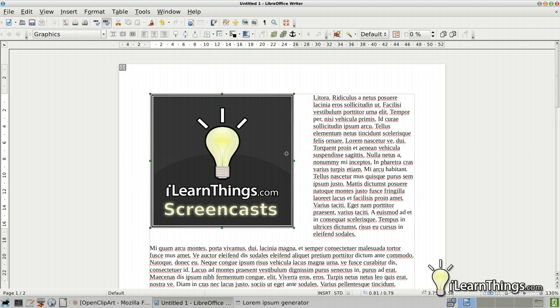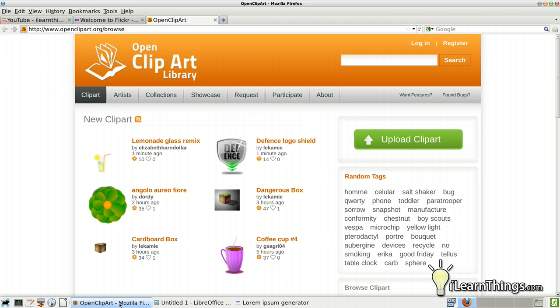So now where do you get images? I mean, putting them in the document is pretty easy, but finding a correct image for what you need is the hard part. So there's two resources that I wanted to show you. If you go online, you can find a lot of images, but you have to be careful which ones you use, so you want to make sure that they're licensed correctly so that you can use them freely in all your documents without worrying about whether you need to pay anyone for their use.